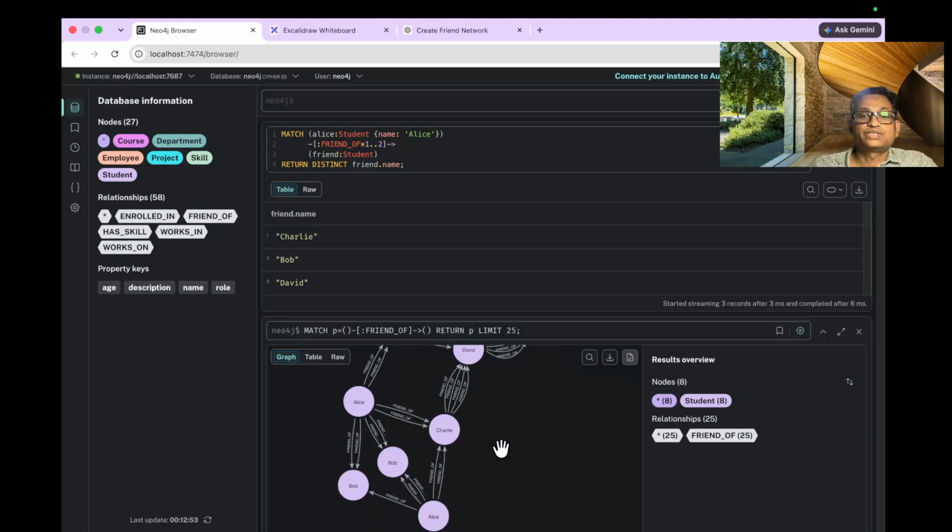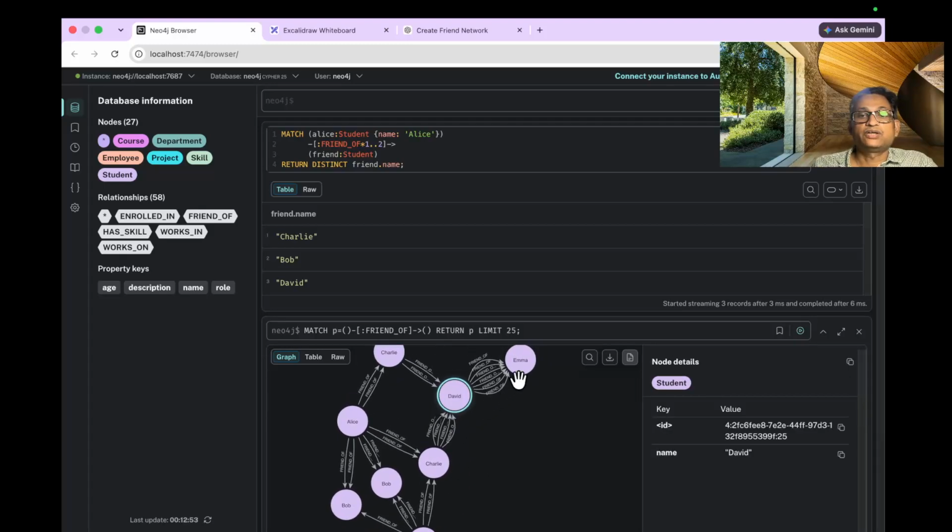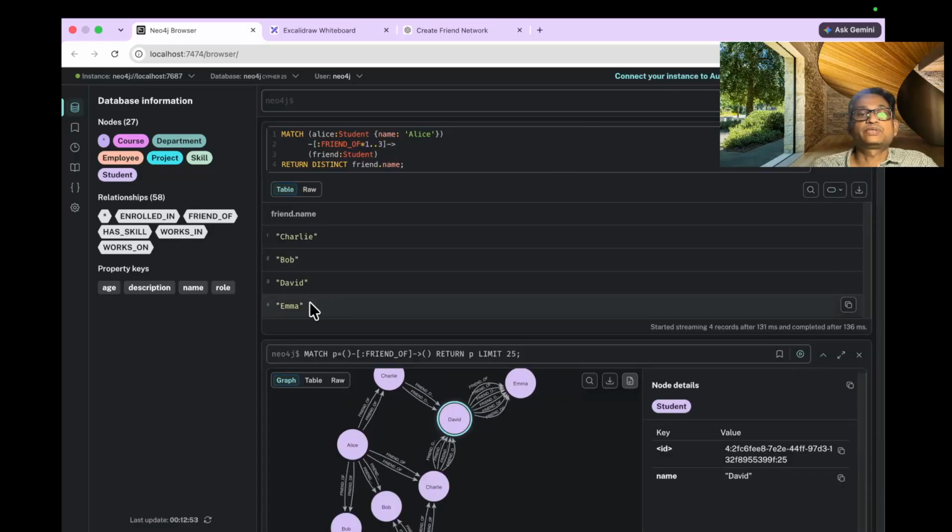So this is a depth of up to 2, right? And if you want to print out Emma also, then if we increase it to 3, it will also print Emma. So this is the meaning of variable length.